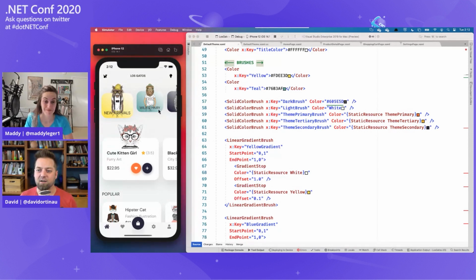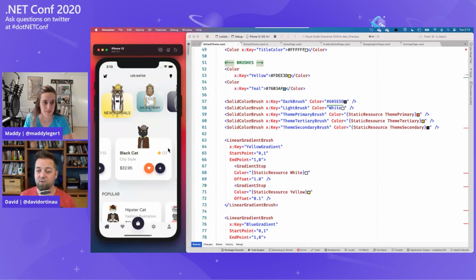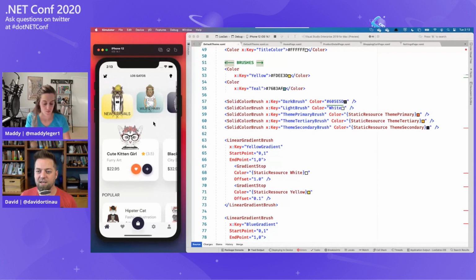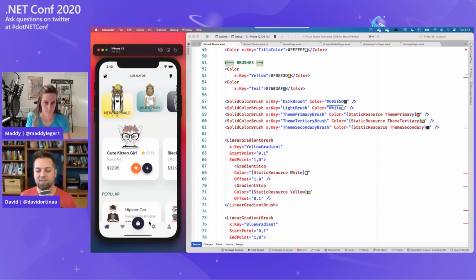So here's what we got here. We've got gradients up here at the top, some beautiful cards. We've got shadows going on here. I'm using Sharpnado for that. I'll share the link to the repo afterwards. You can go check out all the plugins that I'm using. We've got more down here. I'm using SVGs converted to PNGs. I'll show you how that works. We've got light, we've got dark, we've got both. That's sweet. We've also got this wonderful menu at the bottom.